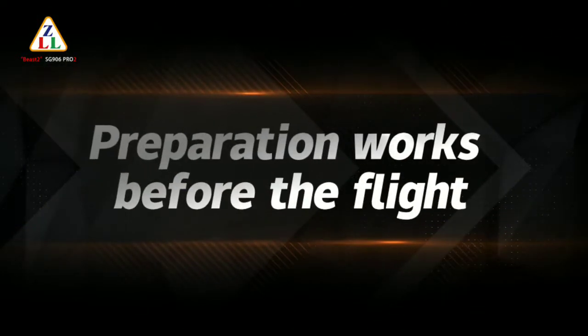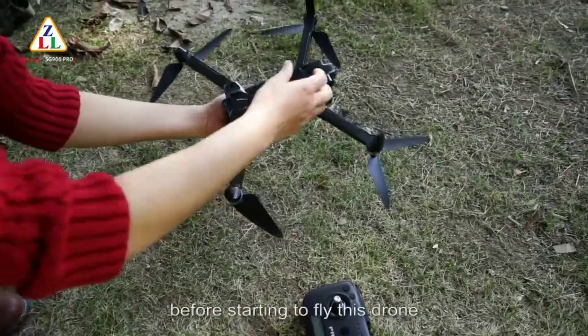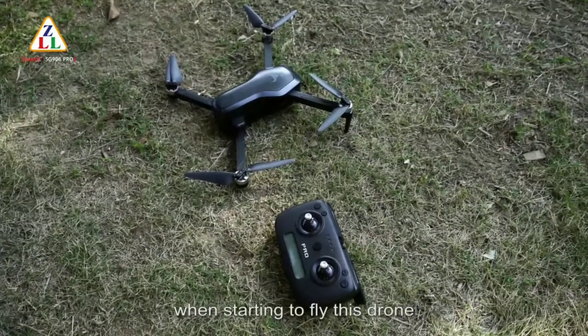Preparation works before the flight. Please remove the protective cover on the camera before starting to fly this drone. Please do not touch the PTZ camera when starting to fly this drone.